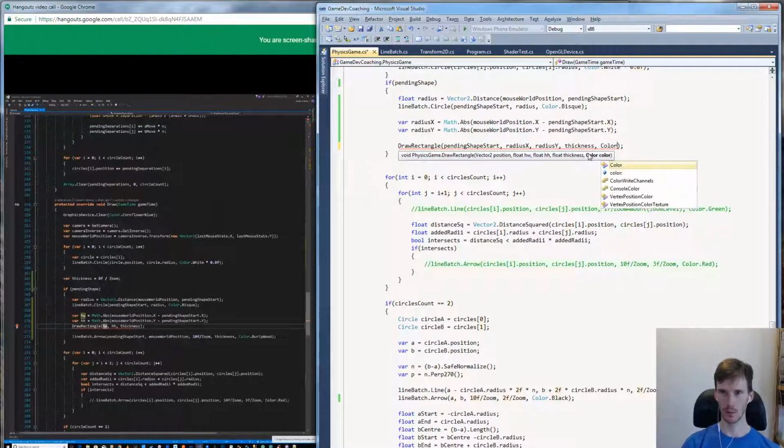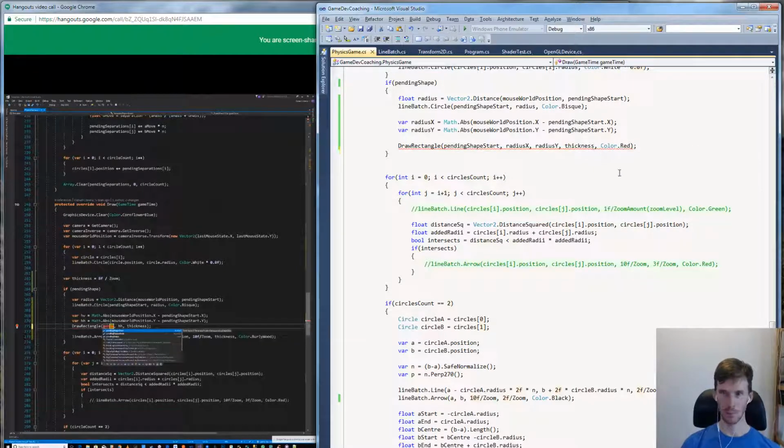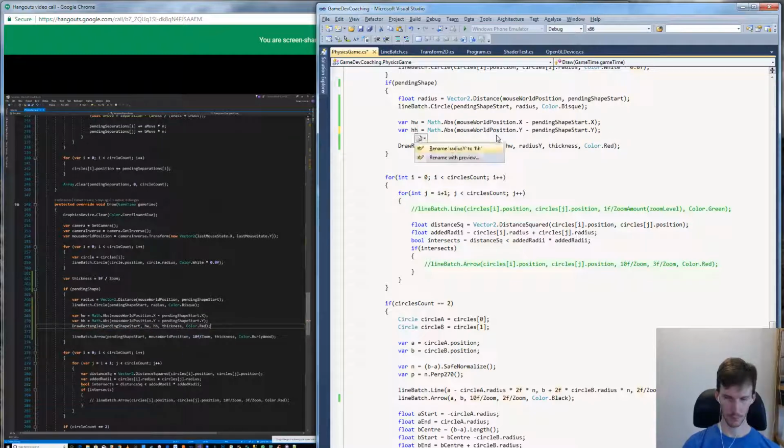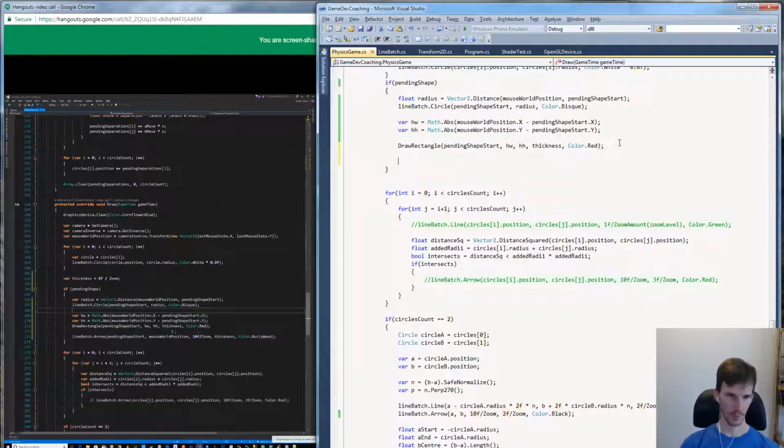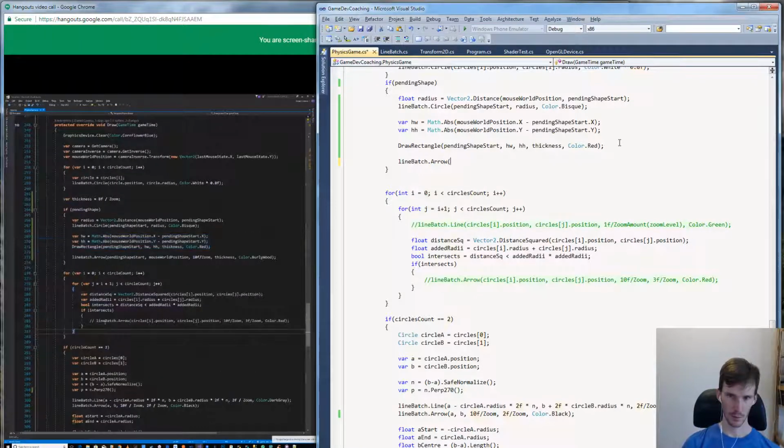Yeah, that's right. Okay. So in this case, we want it pending. Wait a minute. Yeah. Okay, hold on. Oh, and the color too. Sure. Okay. And that's if we want to actually draw it while we're trying to figure out where it goes, but we probably do. We want to cross the arrow too. So, yeah, and then, okay, so when we're actually drawing this.